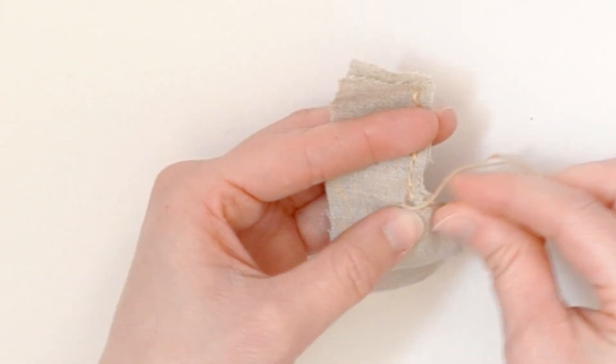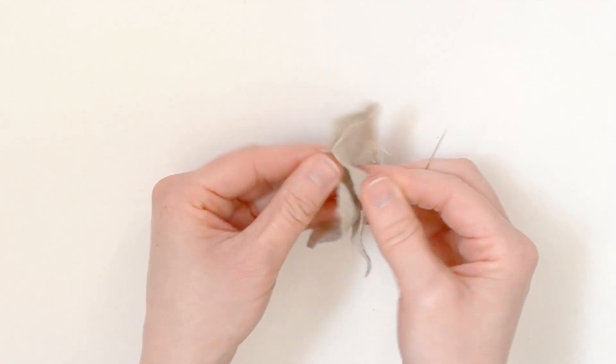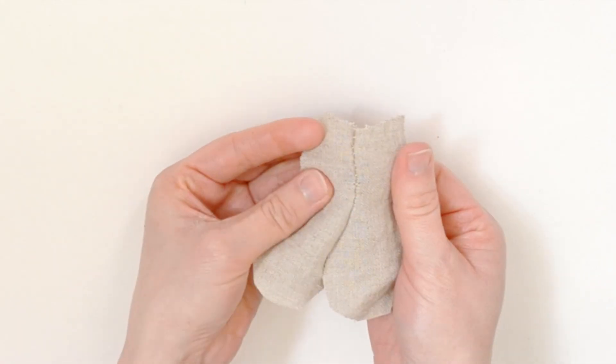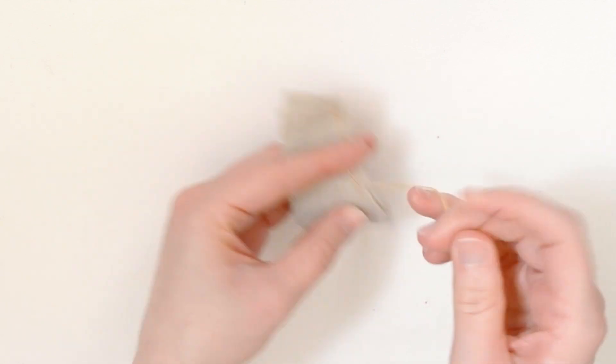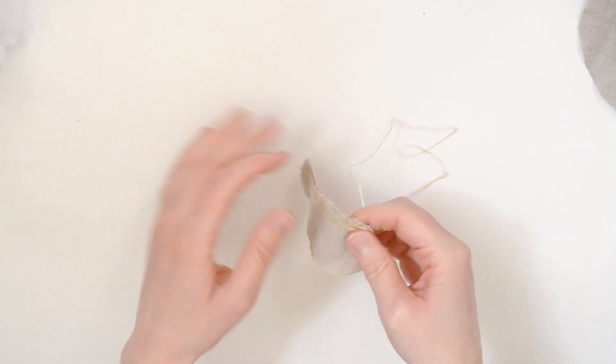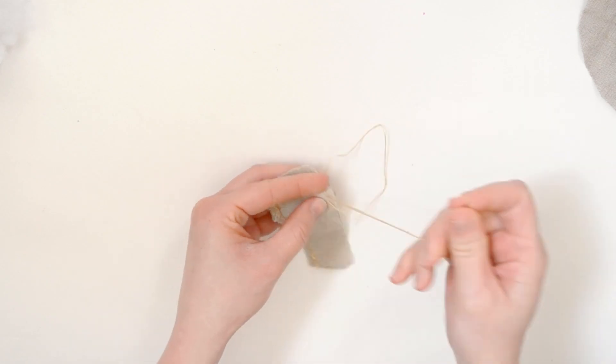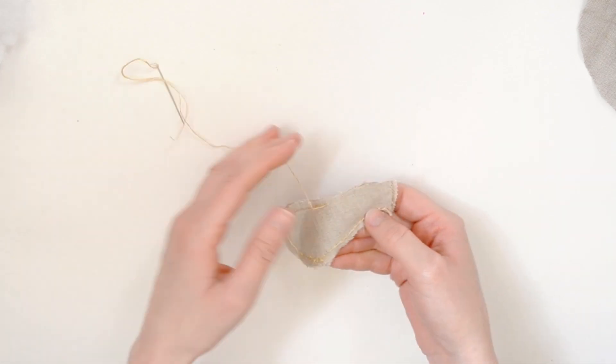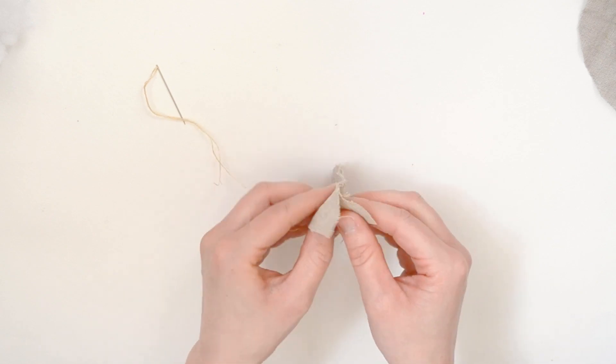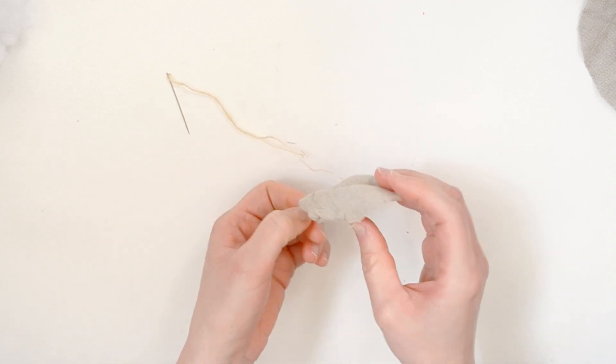Use a tiny running stitch or a stem stitch or whichever hand sewing method you prefer, so long as it produces a tight and secure seam. My seam allowance, or the distance from the edge of the fabric to the seam, is about an eighth of an inch. Continue working around in this manner until you're about an inch and a half or so away from the top of the stem.